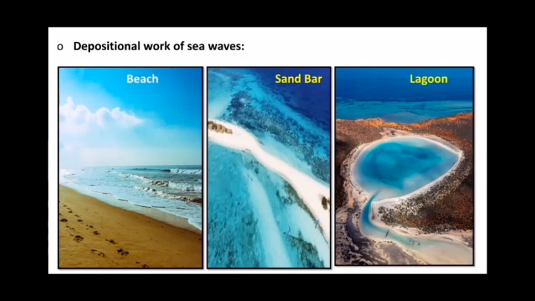The third picture is the lagoon. Lagoon means a particular water body which is separated from the main body. You can see the above part is complete ocean. Some part of it is separated because of the deposition that is caused by the sea waves. You can see sand is being deposited in all the four corners and only a tiny part of it, water is coming inside. So this is called a lagoon.